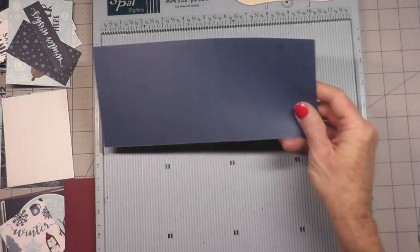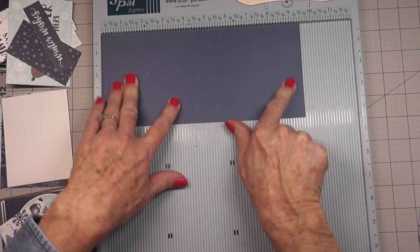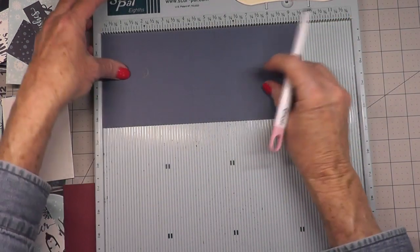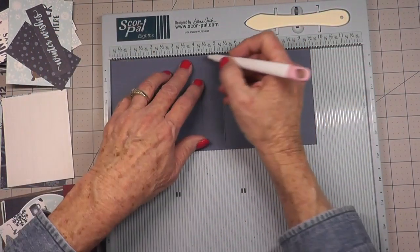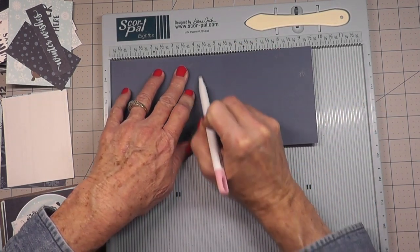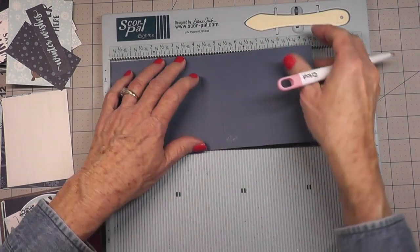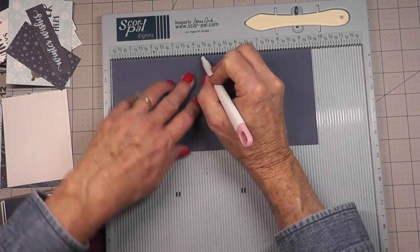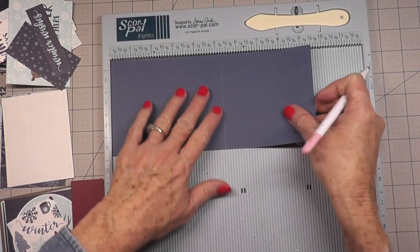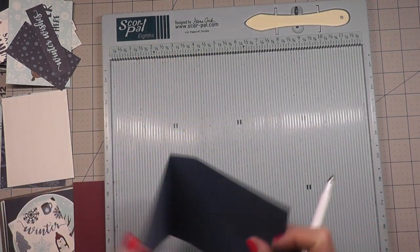So take your first piece. I did put a number on them so I would know which is which. The first piece, which is 9.5 long, you're going to put the long side in at the top of your scoreboard. And then you're going to score at 4.25. And turn it and score again at 4.25. Actually, if I turn this over this way, it'll do better. Score at 4.25 in one direction, completely turn it around and score at 4.25 again. Okay, so that's the first piece.